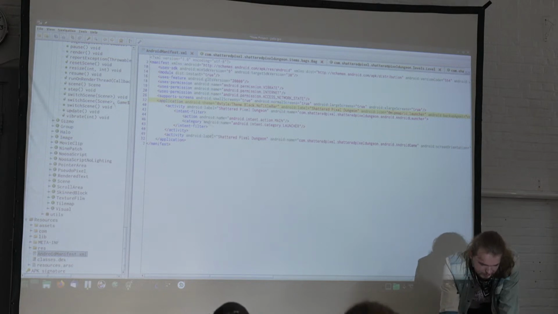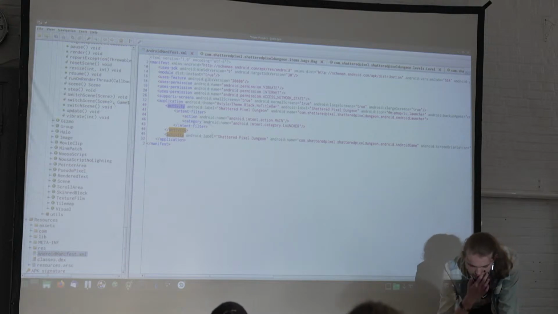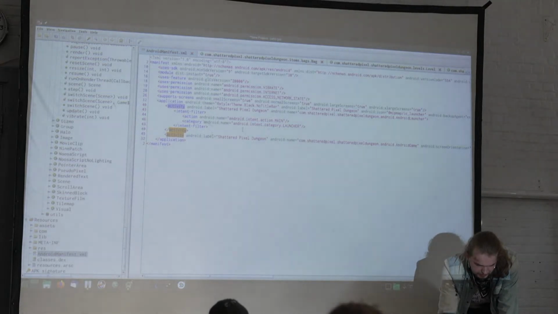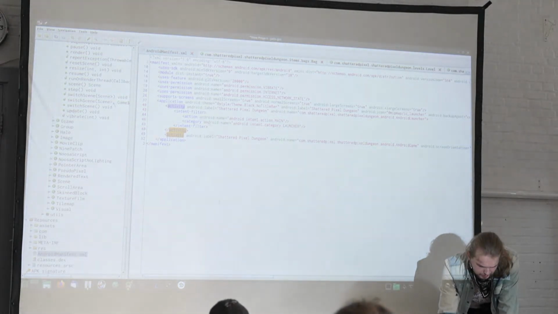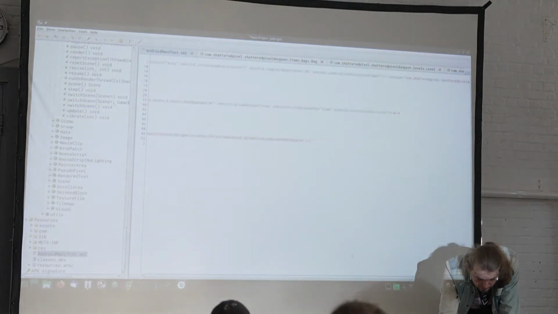So here, what's interesting is these activities. Those are kind of your entry points into an application. So you can start a random activity from the command line. One of these activities is going to be the main activity, which is going to be your entry point when you start up the application.